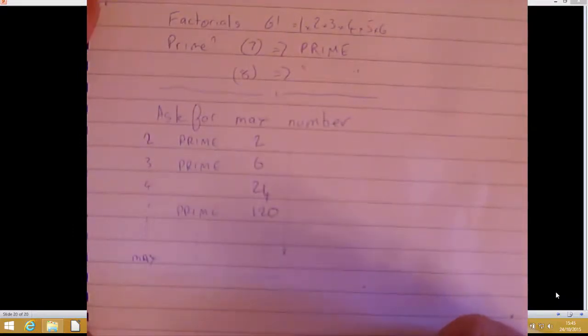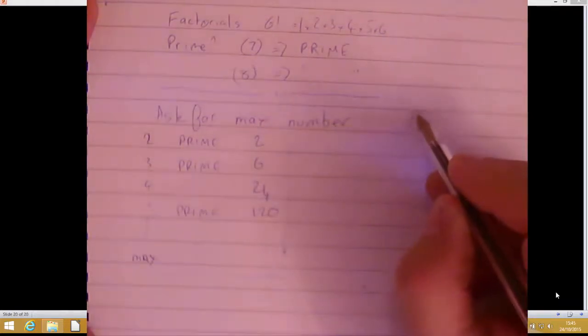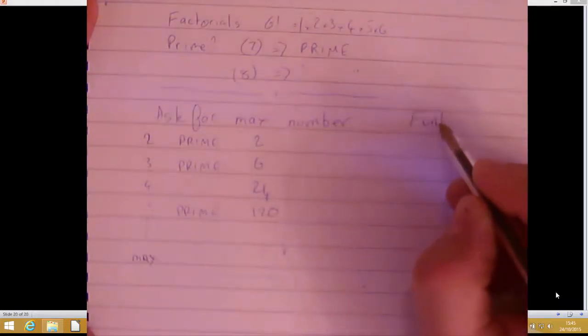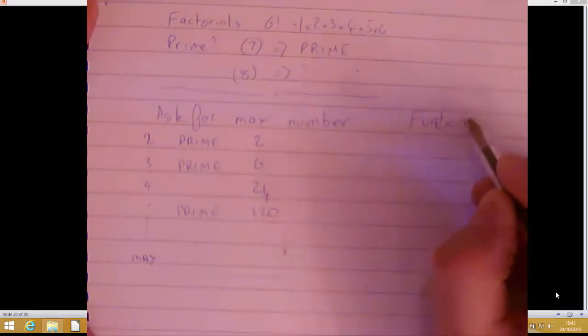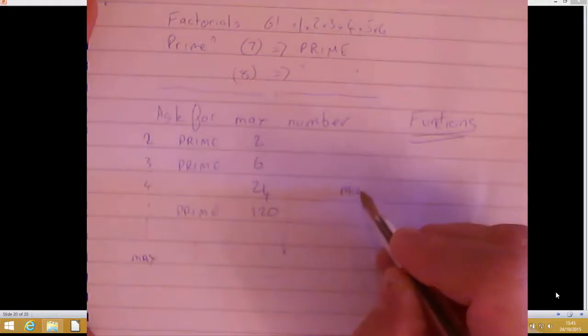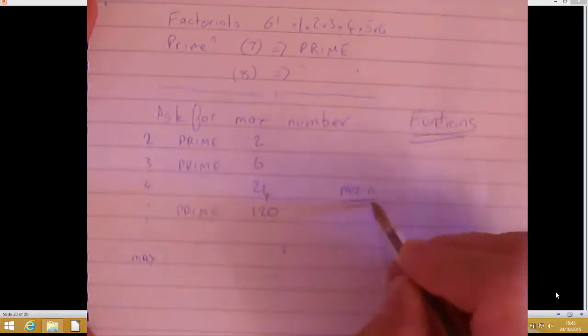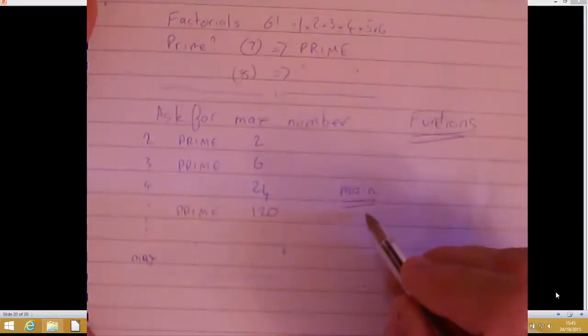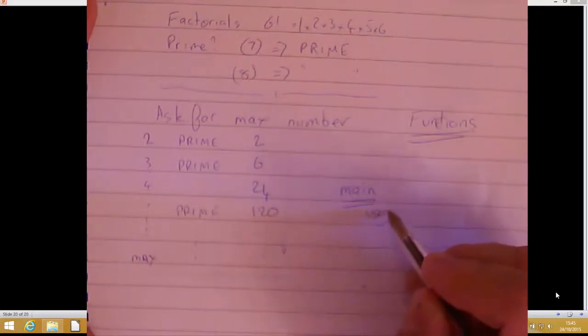And if you really can get your mind around it, what would be great is if you could think about functions. It would be great if you can think about a main function, and in your main function you might get the user input.